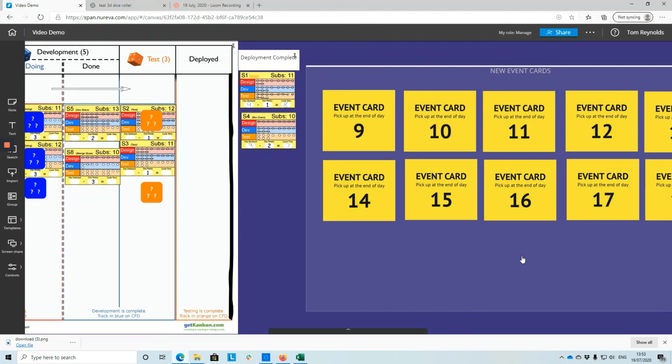And that is the game played all the way through doing your charts. But remember, we only chart every day as a CFD chart. We have the charts, including financial control, every third day. And then you repeat the cycle all the way through to end of day 18. So we'll play day 9 through together. And then from day 10 all the way through to day 18, you'll be playing in your teams.